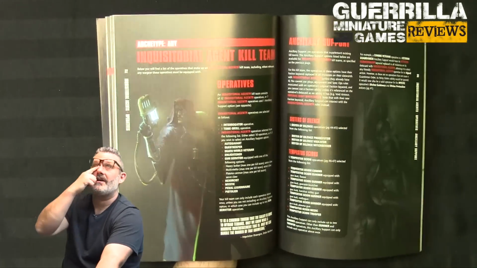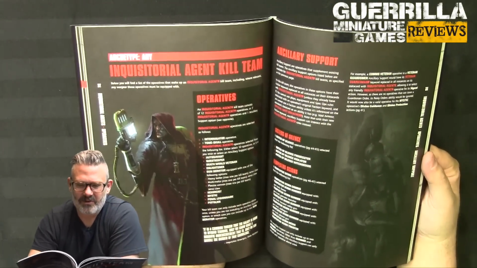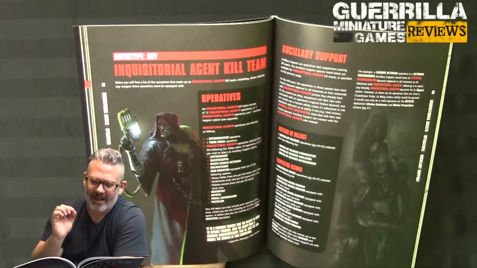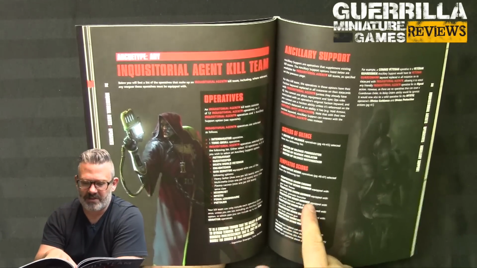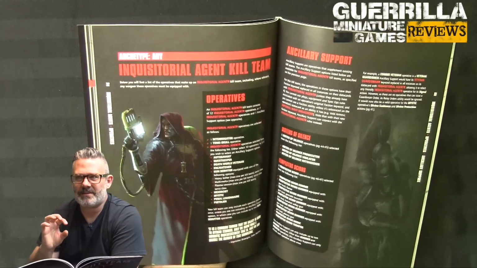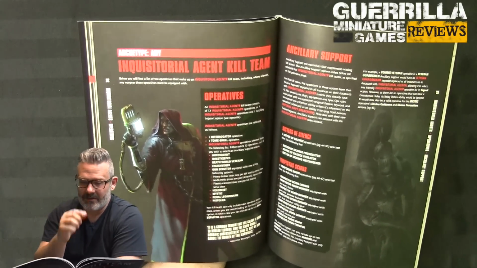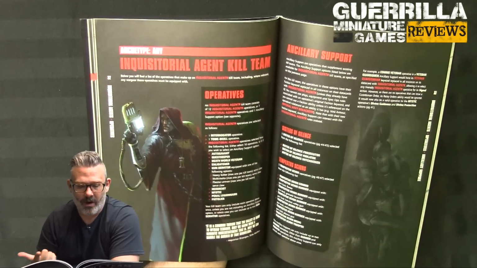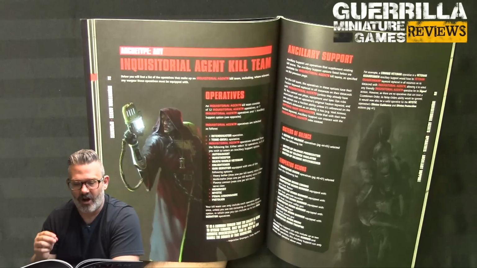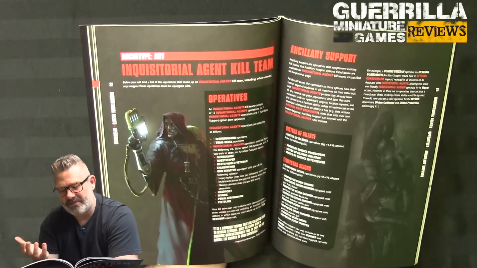So let's jump in. There is a lot to go through here. Actually, a lot and a little at the same time. The Inquisitorial Agent kill team can be taken two ways, either as a 12-person kill team or a 7-person kill team with ancillary support option. So a bit like the way you could take 4 extra veteran guardsmen in the veteran guardsman kill team, this kill team can either be a full 12-man Inquisitorial Agents kill team. You always have 1 interrogator and 1 tome skull, and then you can have up to 10 operatives, or 5 if you're taking ancillary support, which you probably will.